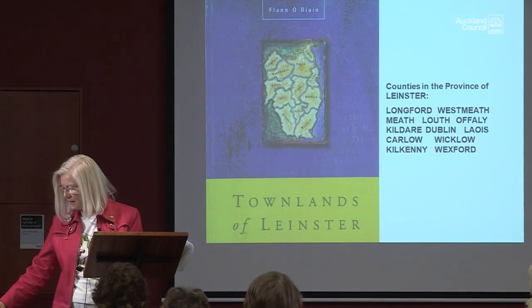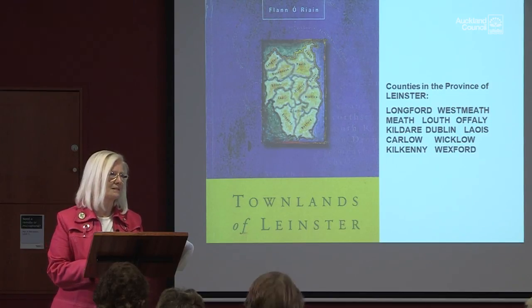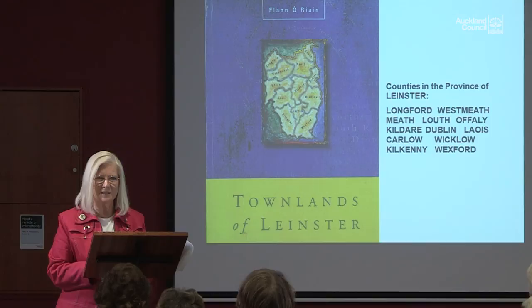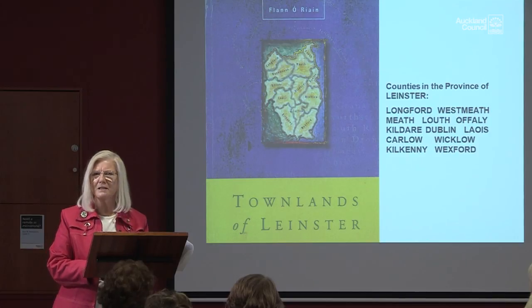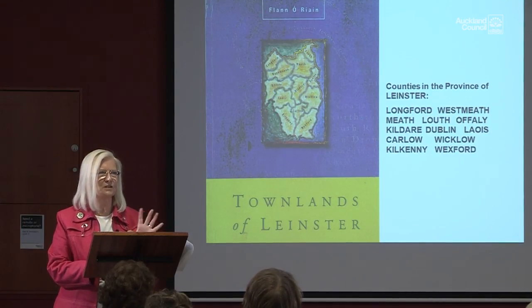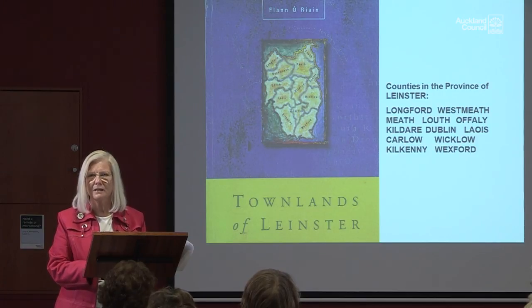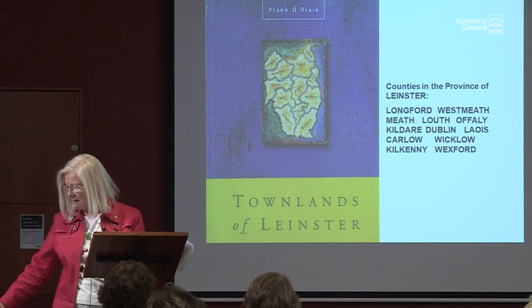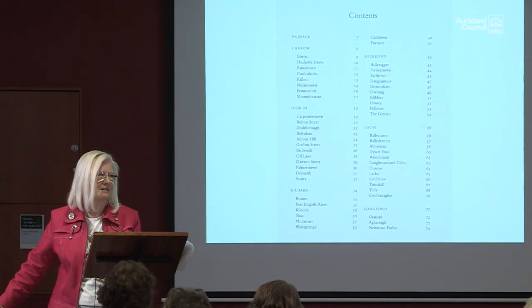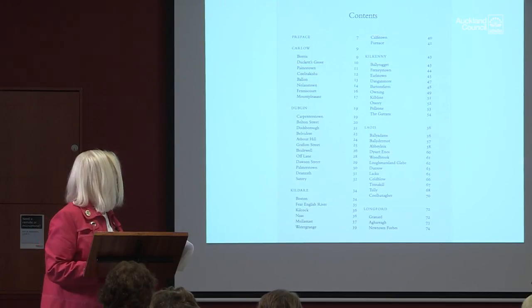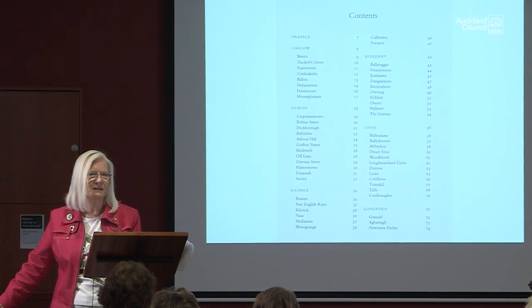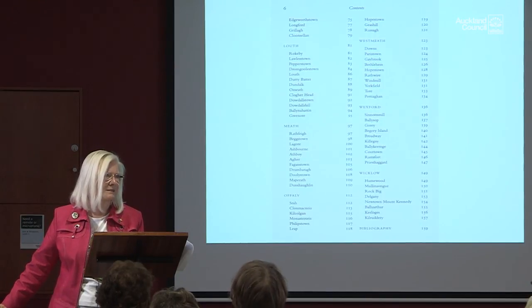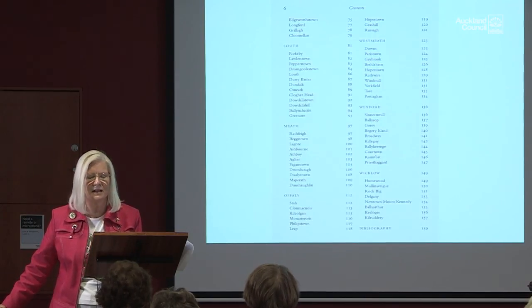However, if you don't have a townland in Ulster and you've got one in Leinster, this is why it's important to know your provinces. Leinster's a province, but look at the counties that are in Leinster. So if you just picked it up and it said Townlands of Leinster and you didn't know, well, that's not mine, you would get a very delightful surprise if you were searching in any of those counties, because this is a little example of the index. There's your area and there's your townlands. These are your townlands. And I'll put the whole lot up because that book's available here at the FRC in Panmure. When I say the FRC, that's the New Zealand Society of Genealogists Library.